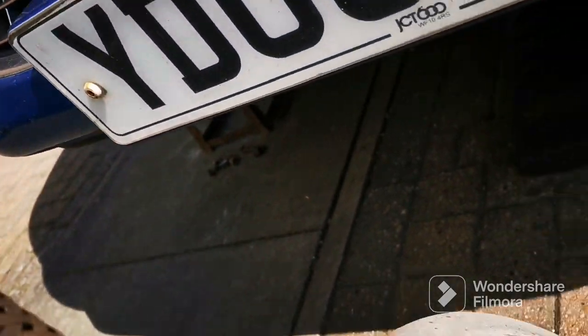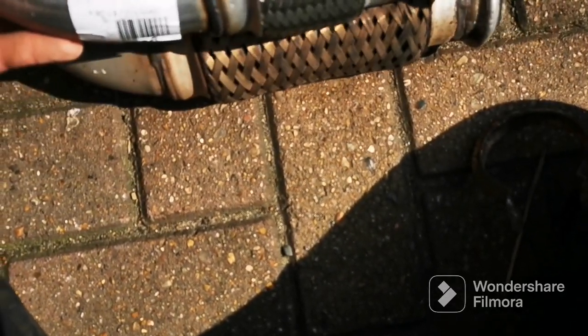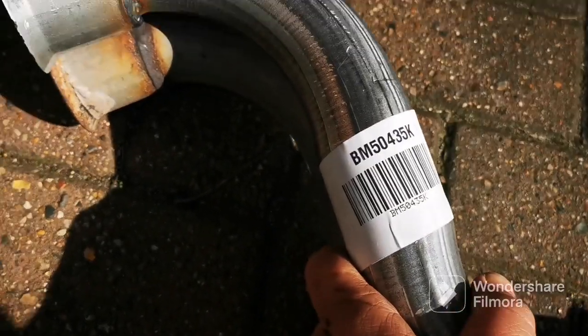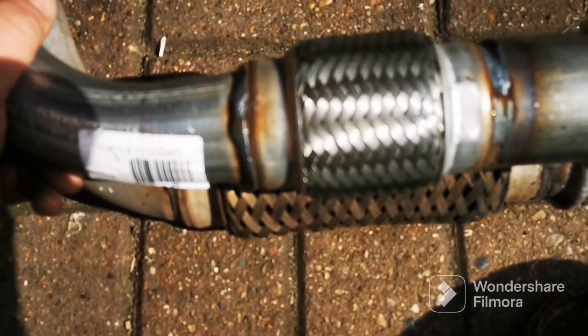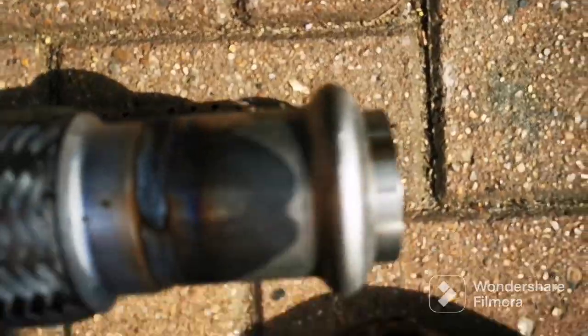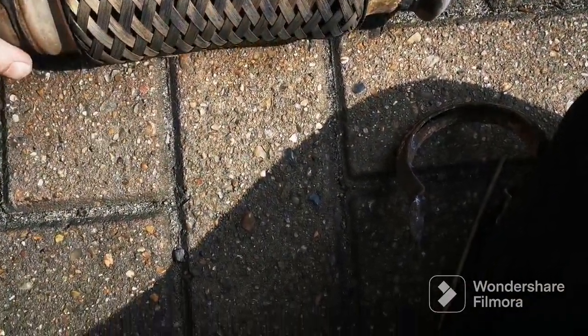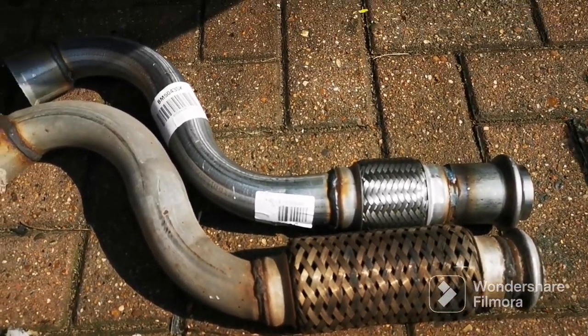So I can see where it's split. So obviously that's the old one, so we'll match it with the new one, which is in line. We did say it should fit. They kept going back and forward because they weren't too sure. But as you can see, that's going around like that, that's going around like that. The flex is a lot smaller, which in a way is better because it won't snap, because these longer ones always snap. And this bit's not really in line as much with that one, but that shouldn't be a problem. So fingers crossed it'll fit nicely and it'll stop blowing on the car.